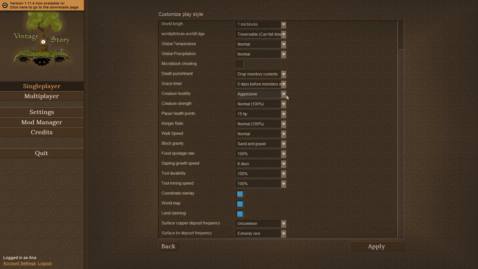So that gives me a little bit of less anxiety while I'm playing. If I want to get into combat, I can and they'll fight back. But if I set that to passive, I'm not going to have to worry about wolves, you know, pouncing on me. I set the creature strength very low, because I'm a wussy. I set my player health points very high. I set the hunger rate to 25%, the slowest that is available, and there's a reason for that, which you will see very soon. I turned up the walk speed to slightly faster.